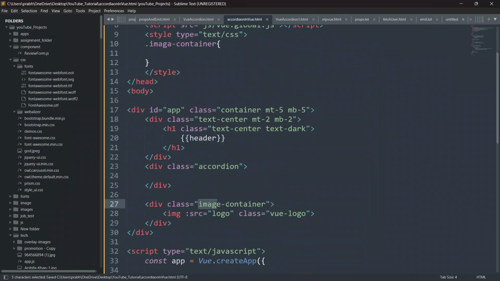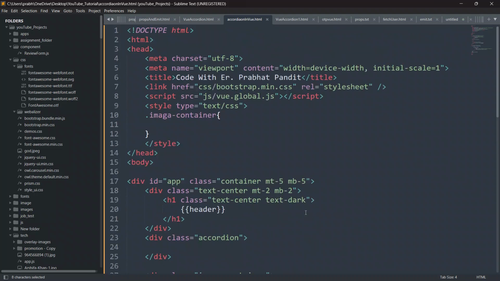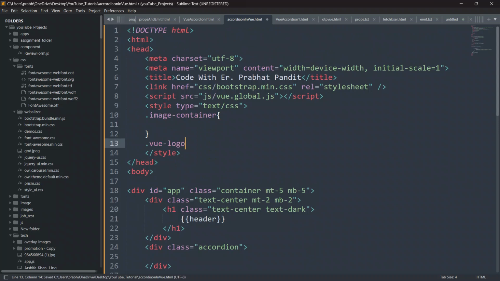You can see here this is the class image-container, and I will use also this class vue-logo. So just put comma, and paste it here vue-logo also.